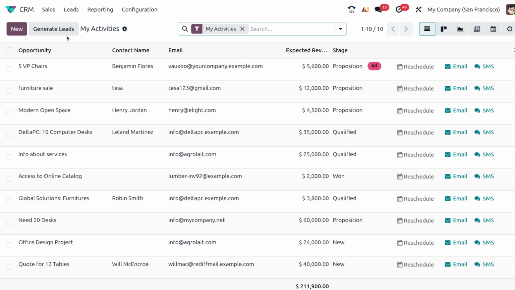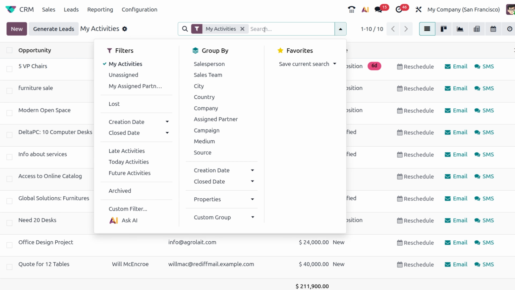Like he can simply see the clean dashboard showing what's due, what's planned, what's overdue, and everything. And he can also filter the things by activity type, salesperson, or due date by using our filter bar. Okay, so this is making it super easy to manage your day without missing a single follow-up.